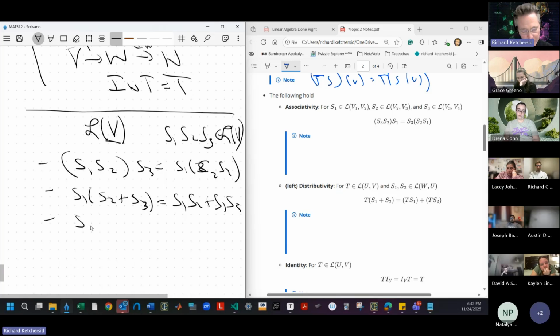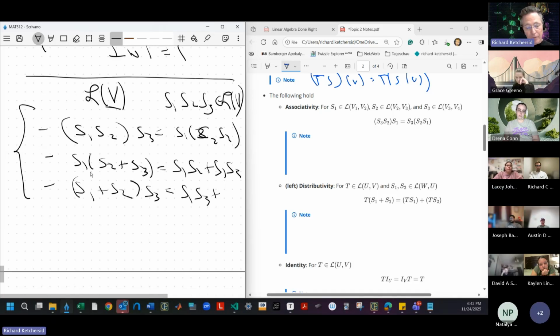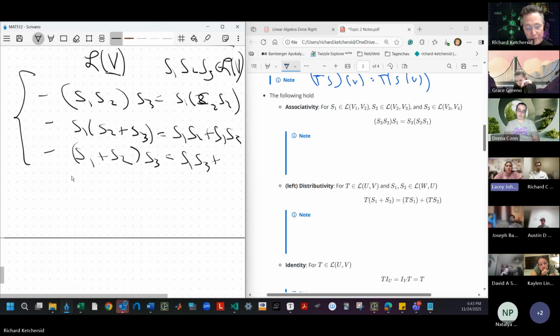All right, and we have S1 plus S2, right? I have to worry about where they're coming from and going to. You get all this algebraic stuff going on, right? Okay. A lot of what you study in 513 will be rings. This is the ring of linear operators on V, right? So we need to use it here too, but in the future you'll take this algebraic structure and study it even more, right?